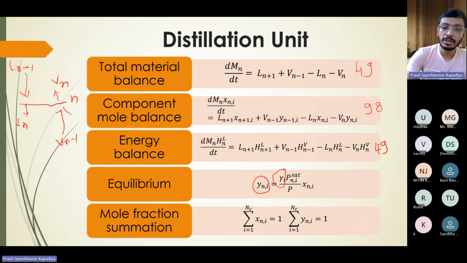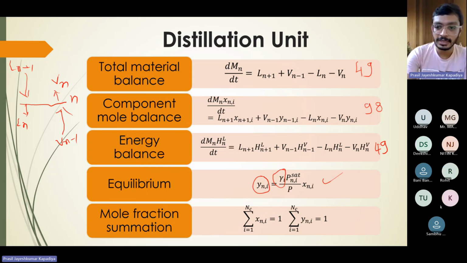So we need to solve this equilibrium relation also, and the summations must be satisfied: summation of x is equal to 1 and summation of y is equal to 1. Let's say I add this. I am not focusing on these two, but just on these three total terms. How many equations will we be having? 196. And we need to solve these 196 equations simultaneously, right? It's not like I first solve this individually, then that individually. I need to solve these equations simultaneously.